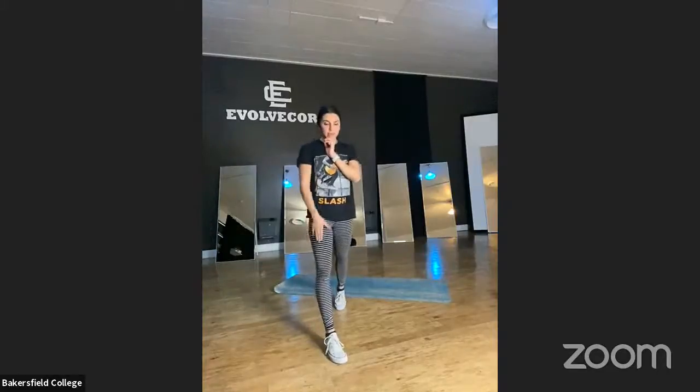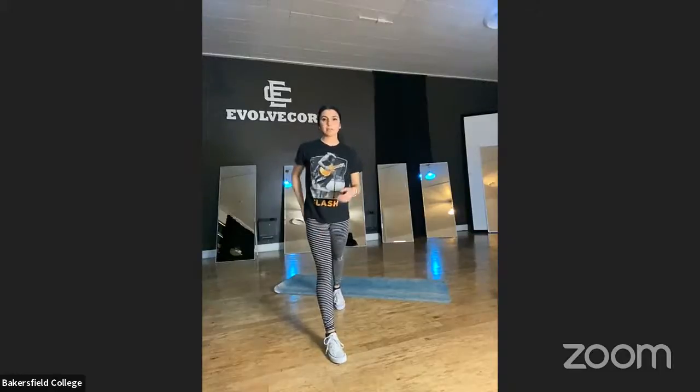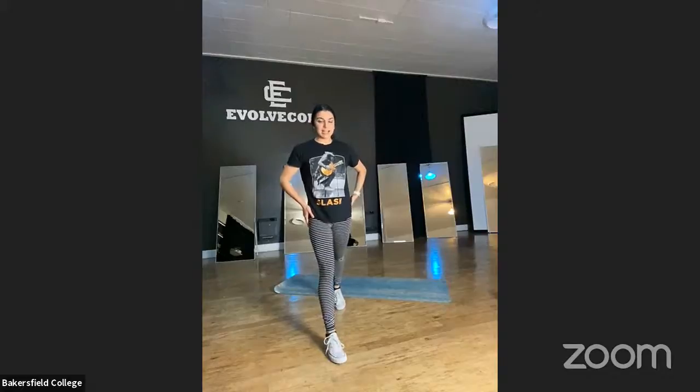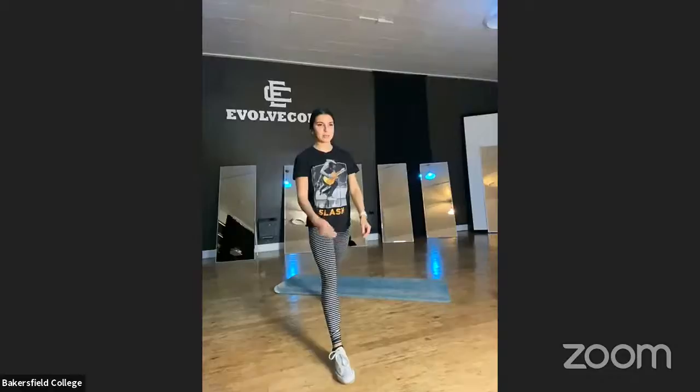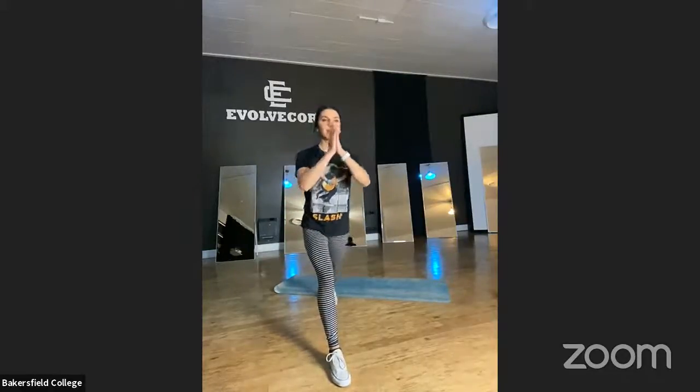Remember, as I said, whatever leg you're working, as you rise up, squeeze that opposite side of your glute. Don't just think about the right. Put your mind to the muscle and think about that left side as you press up, okay? Hips stay squared, chest stays open, hands in prayer or hands on the hips. We go down in 3, 2, and 1.